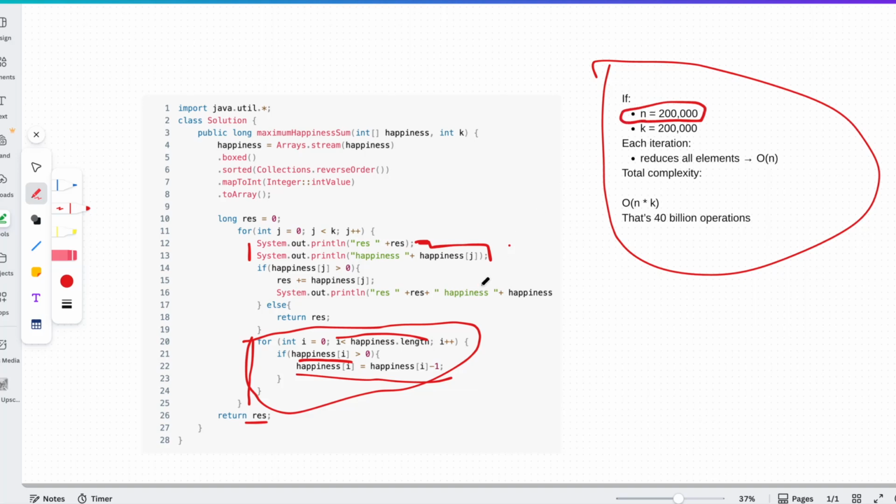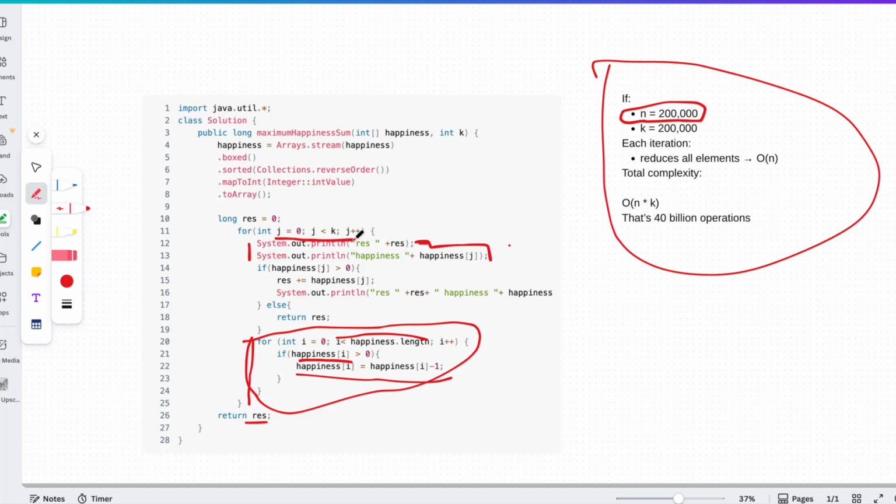So when we pick children one by one, every remaining child will lose exactly one happiness. That means after picking j children, every remaining child has effectively lost j happiness.